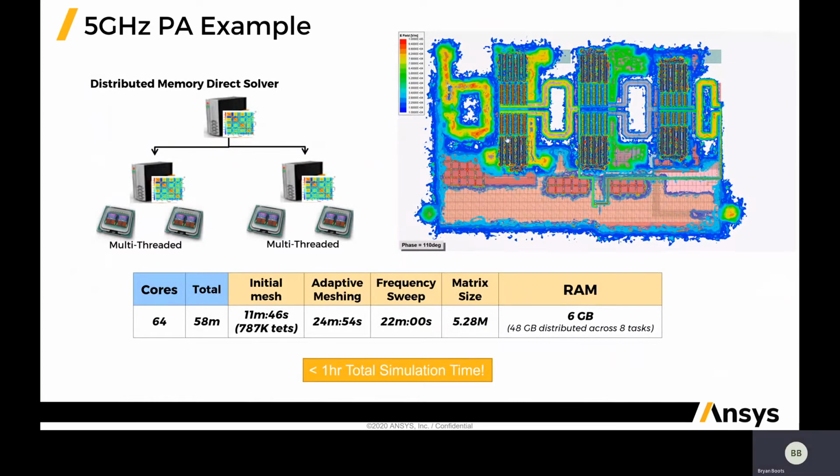And a total matrix size of 5.3 million TETs. In terms of memory footprint, it took 6 gigabytes of RAM across 8 nodes, so a total of 48 gigabytes of distributed RAM, leveraging the distributed matrix solver.